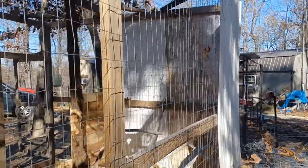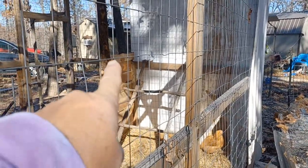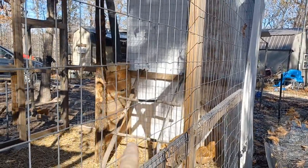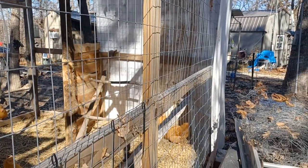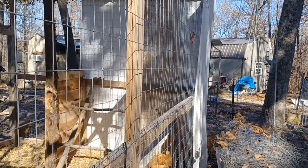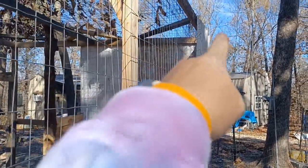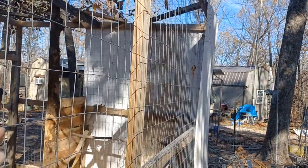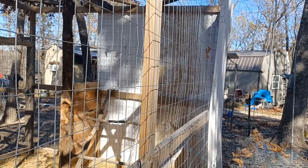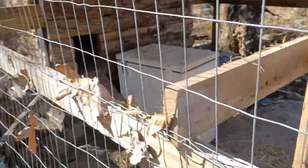By the way, the chickens are really liking their new closed-in area to keep them out of the wind. However, those dummies are roosting on the top rail there instead of on the ladder where I want them. So I might take a 2x4 all the way across, about in the middle, to give them a roost all the way across, and then slope a piece of metal roof from this top corner here just to the top of that, so that they'll quit roosting on it, and if it does rain or snow, it won't fall directly on them. Just because they're too dumb to go into the coop.